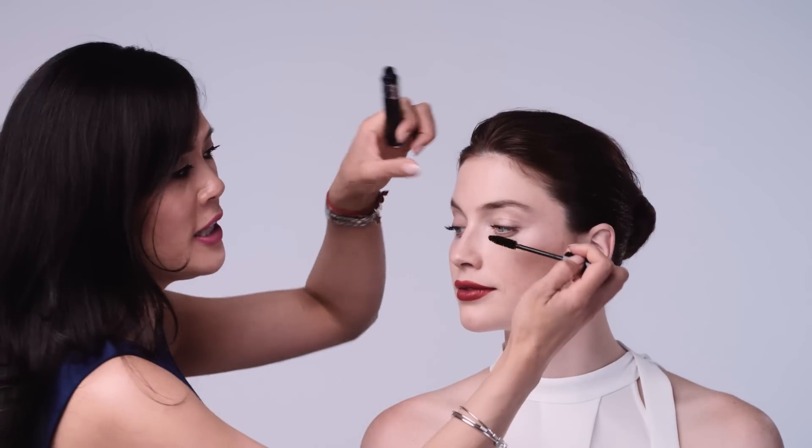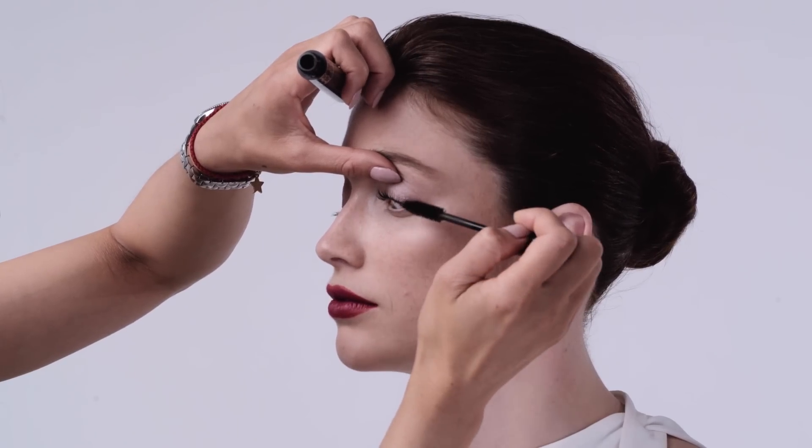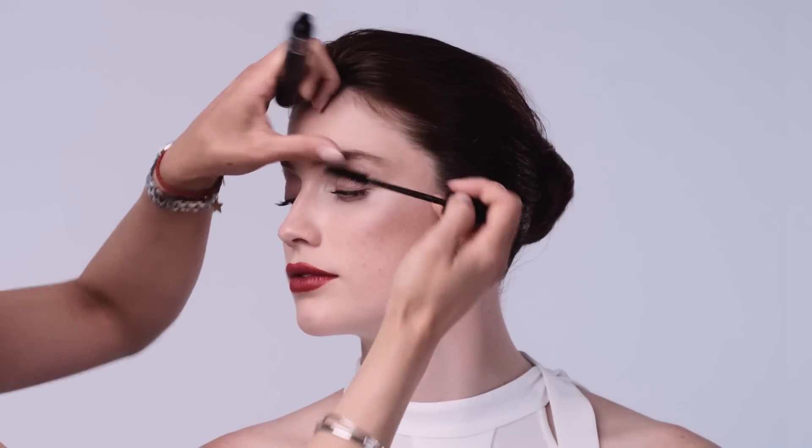To finish the look, I'm going to use the beautiful Dior Show Mascara. The best trick to putting on mascara — to not get clumping and to not get the little balls at the end — is to really fill and coat the roots of the lashes first, and really wiggle the brush, including the tip, into the roots, and then you pull it through the tips to finish the look. This is the classic look that you don't feel like you're wearing too much for daytime, and you can easily put on a second coat of mascara and feel so good for the evening.